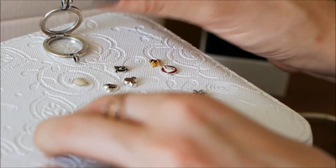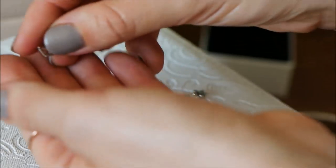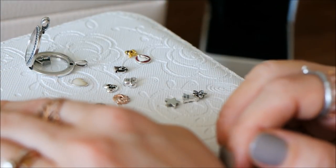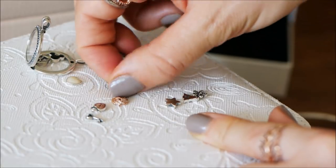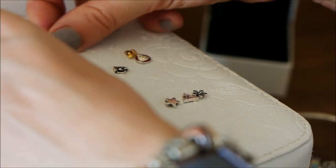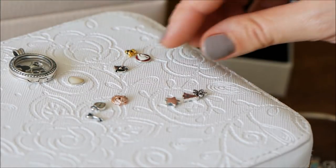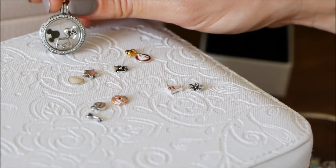Now we're going to do a really fun design with this cute little petite crown. It's so dainty and cute - I just love how that looks, it's so sweet and so tiny. So I'm going to pop it into my floating locket. I'm just going to use my fingers since I don't have tweezers. I think this is going to look so sweet with the Disney charms - a little Mickey and little Mickey and Minnie heart. Oh my gosh, that looks so cute! It kind of makes me think of one of the Disney princess crowns. Normally I put this with the star, but I really love how it looks with the crown.